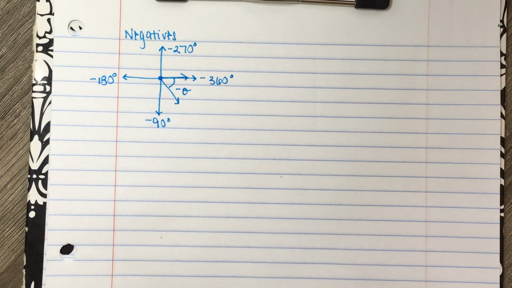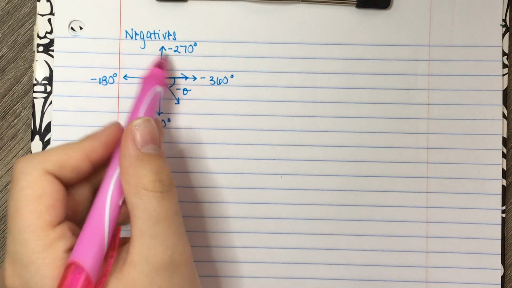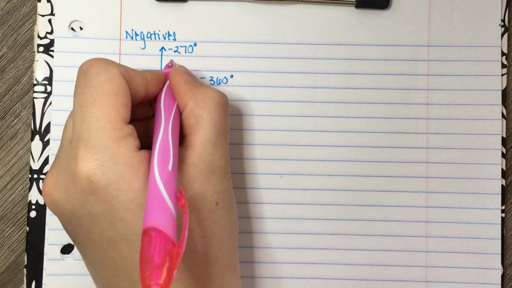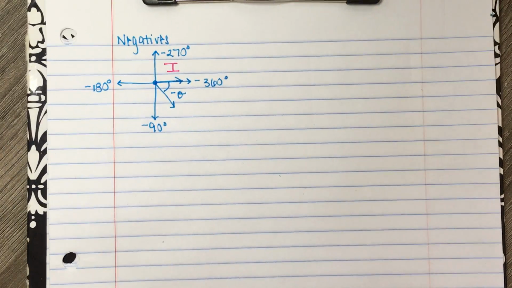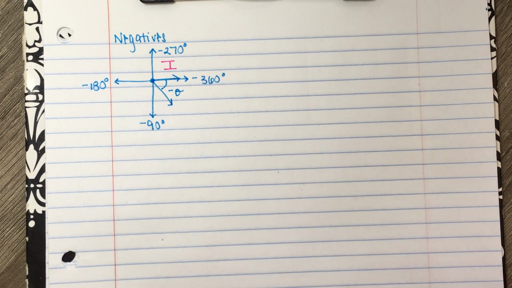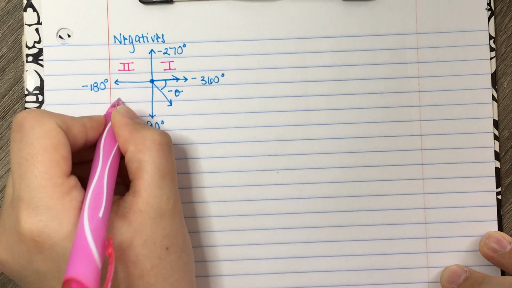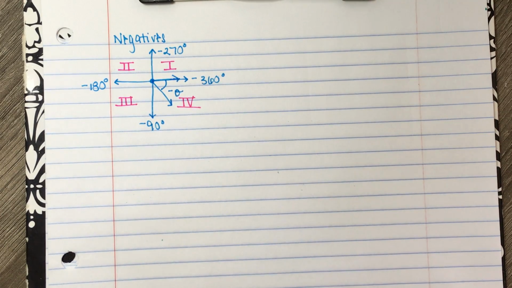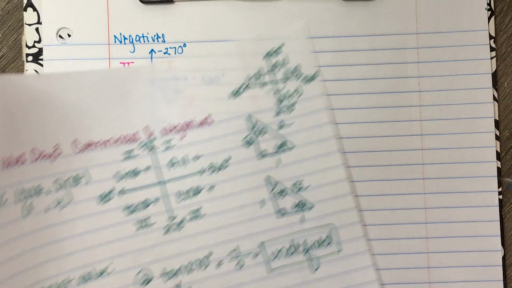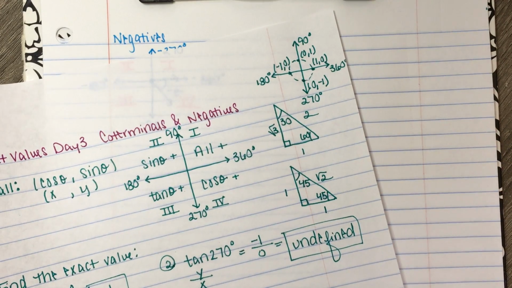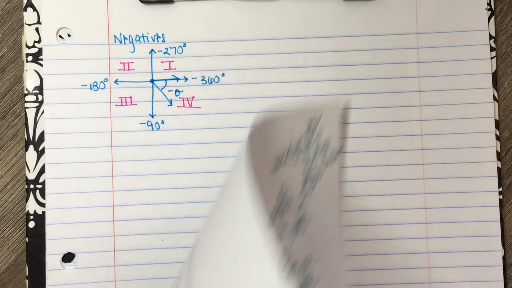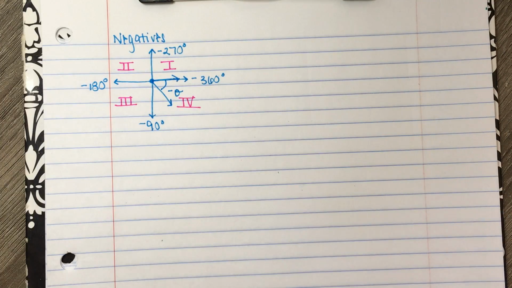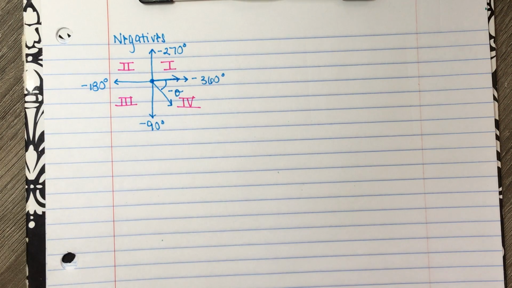But here's a really common misconception. The quadrants don't change. So this is still quadrant 1. But now quadrant 1 is any angles between negative 270 and negative 360. This is still quadrant 2. This is still quadrant 3, and this is still quadrant 4. Another thing to note here is those 4 coordinate points from our tiny little unit circle, they also don't change. So now at negative 90 degrees, you still have the coordinate point from 270. So the only thing that's changing here is how we label our axis, but our quadrants don't change and our points on the unit circle don't change.